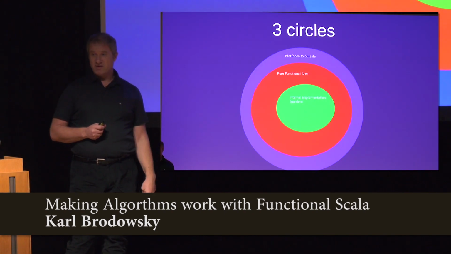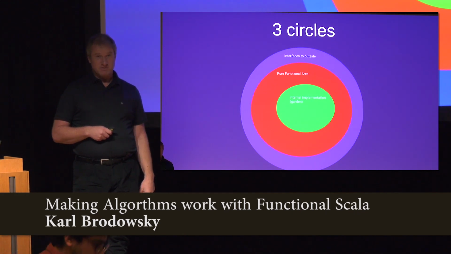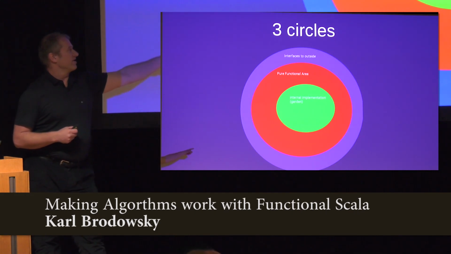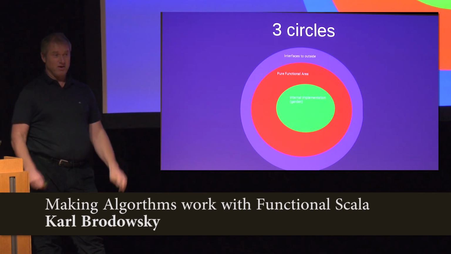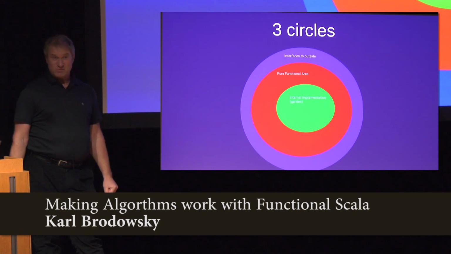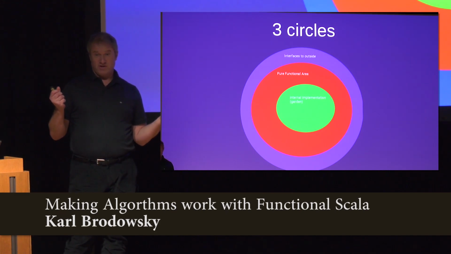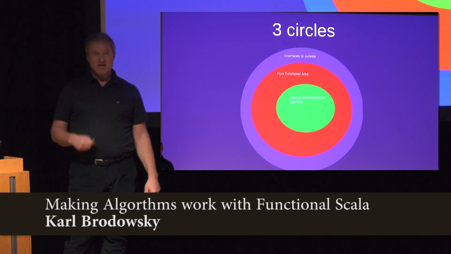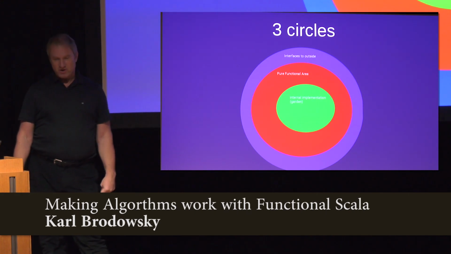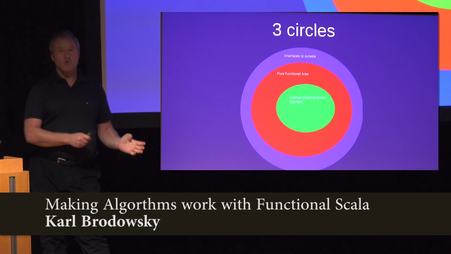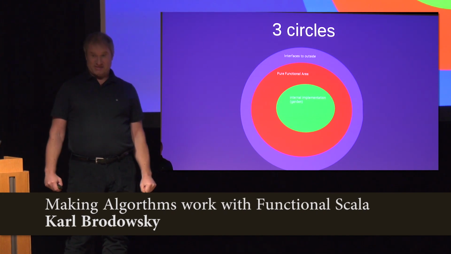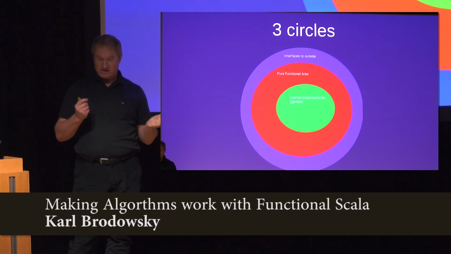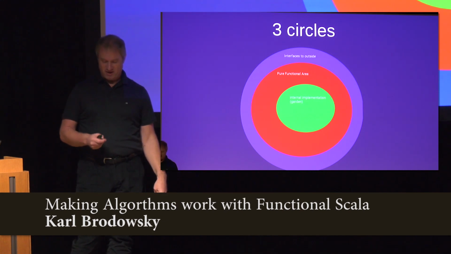You have probably seen a similar picture many times. You have the red one. That's the nice area when we are in the pure functional world, where we do everything right. Then the problem is we want our program to do something useful instead of just using electricity. So we need some interaction with the outside world. We heard in the beginning of the first talk, it's not side effects, it's effects, and effects are good and side effects are bad only. But this thing does something. It needs to have effects, otherwise we just waste our electricity.